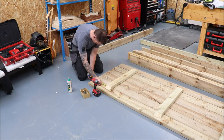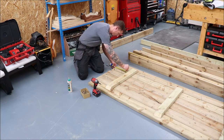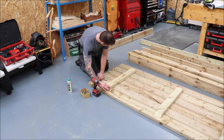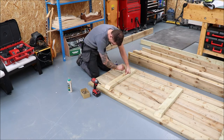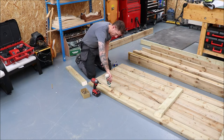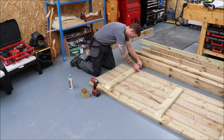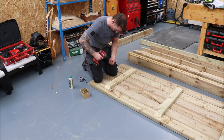So we want exactly 1 foot in. So I'm just going to mark 1 foot in there, 12 inches, there we go, just line him up. Touch over, that should be good. Just going to mark the cleat then, just so I can see where to put some of the glue. Right, and just screw it down then in a zigzag pattern so we don't split our board.